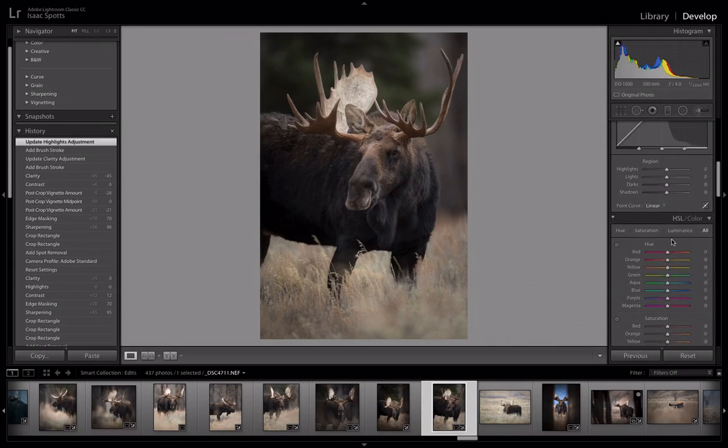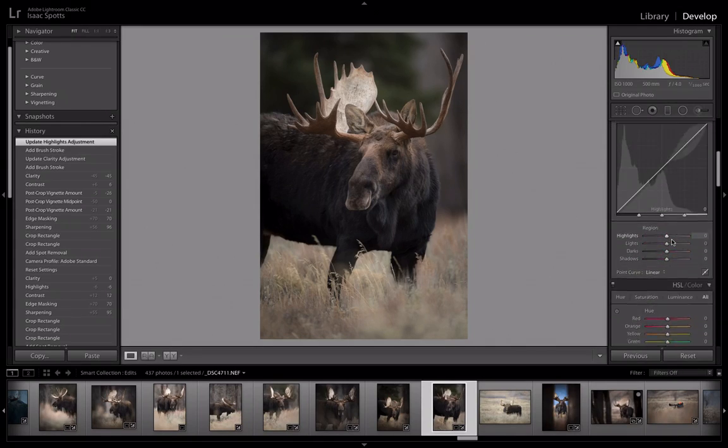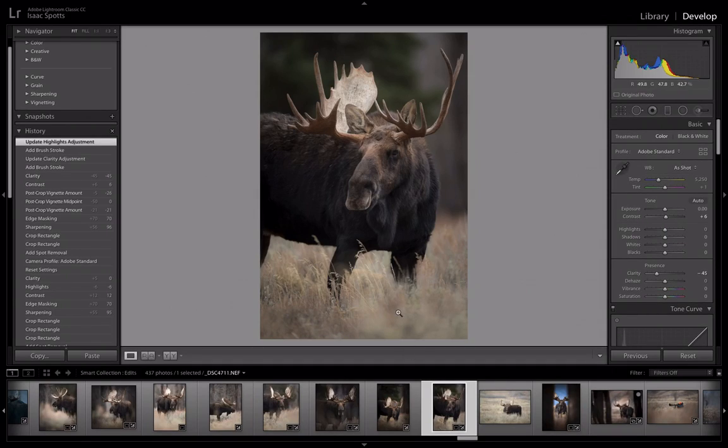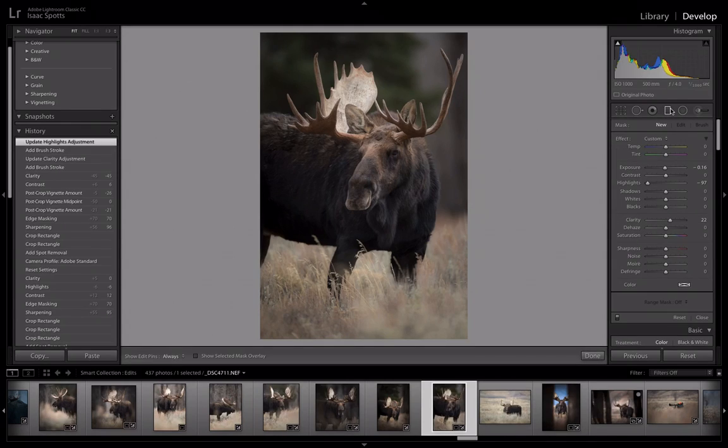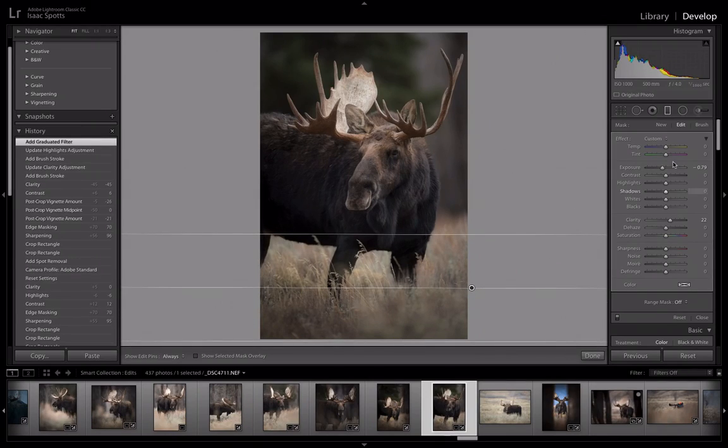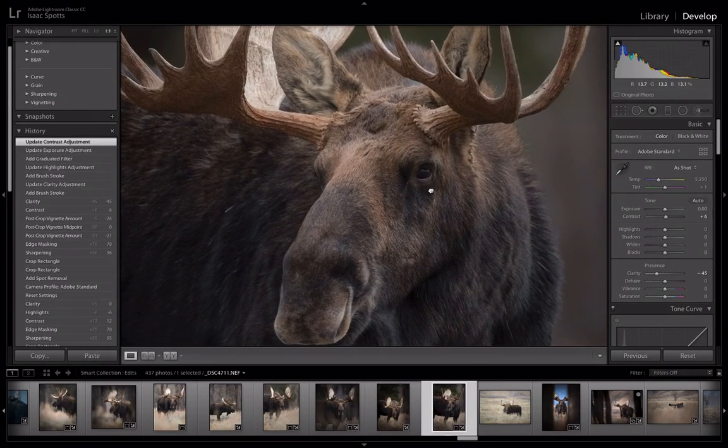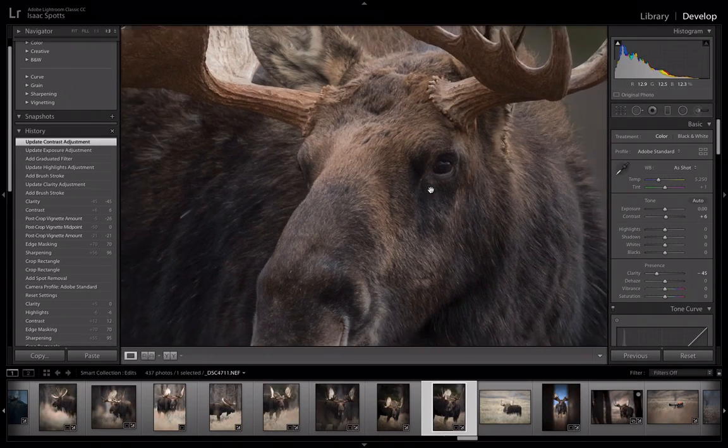Now let's see. I almost feel like it just needs a little bit more darkness, especially in the bottom here. I feel like we can darken that a little bit. So I'm going to grab this little tool here. I forget what it's called. Reset all those. And now I'm just going to bring the exposure down a little bit, maybe a little bit more. And then I'm going to create one of these lines right here and just bring that up so that it's just affecting this bottom area right there. I'm even going to go a little bit darker. Something like that. Let me bring up the contrast. Yeah, perfect. Now that that's done, I feel like we're getting pretty close.